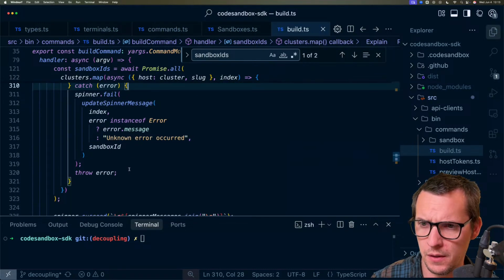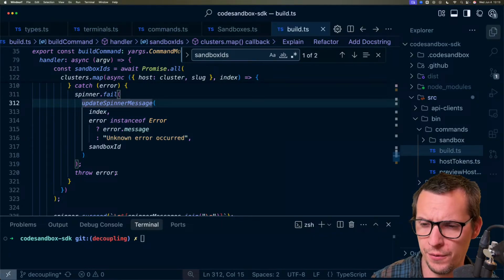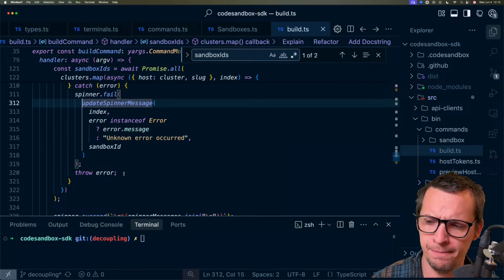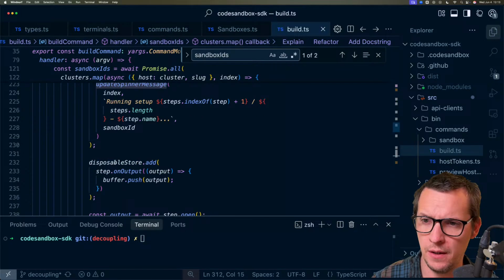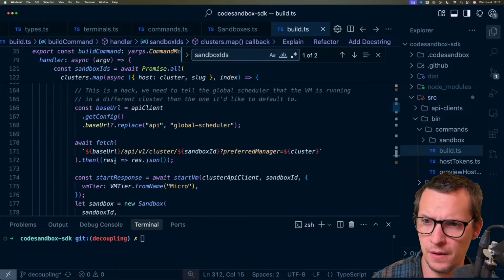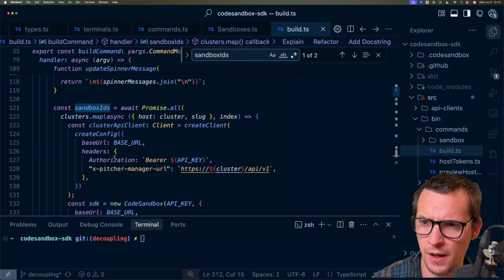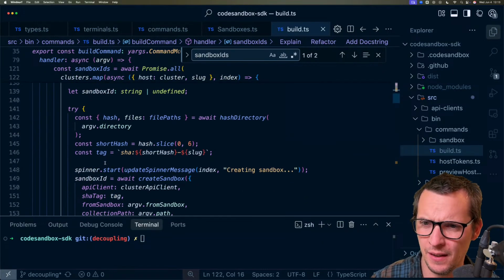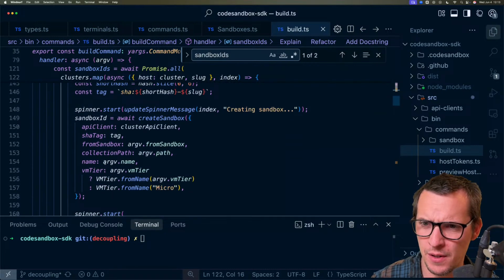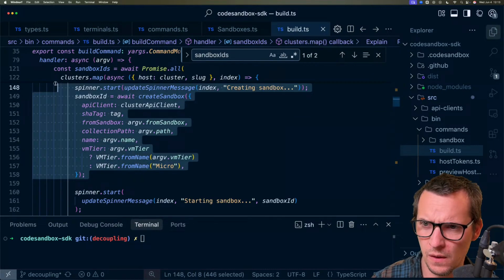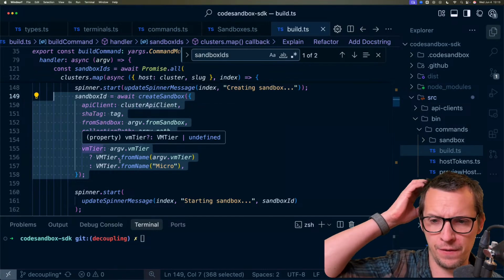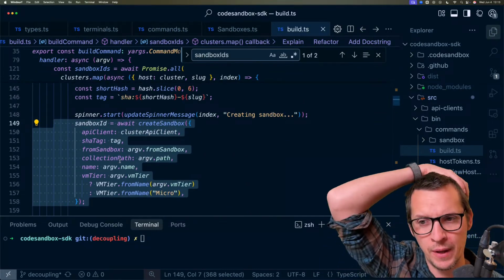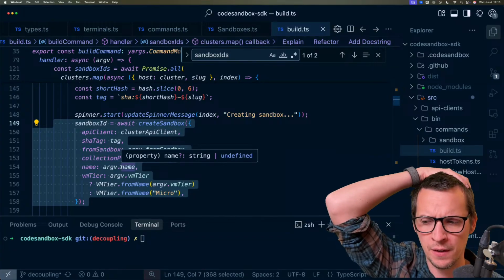Because this, yeah, here it throws the error. Maybe we could just do, no, because we need the IDs first. So this is a tricky thing now, is that we're kind of iterating the clusters and creating the sandbox. But I think we should do that first so that we have the IDs.